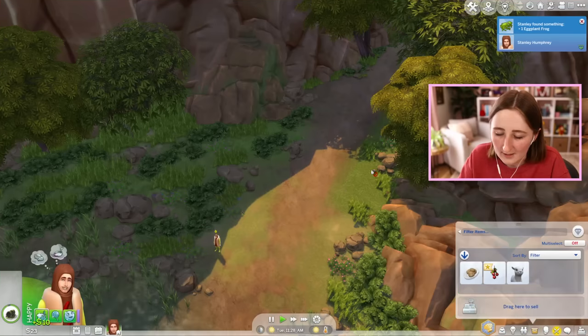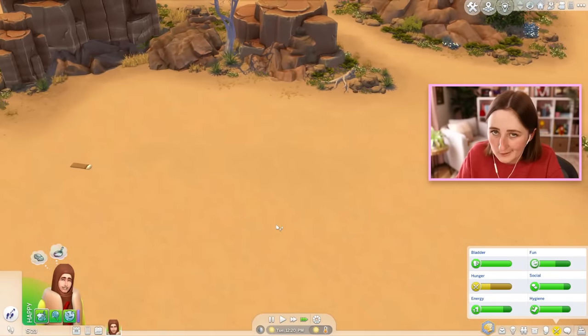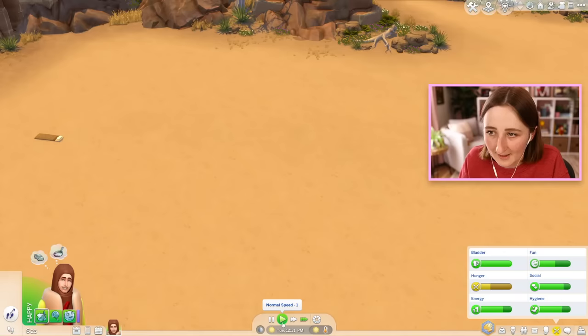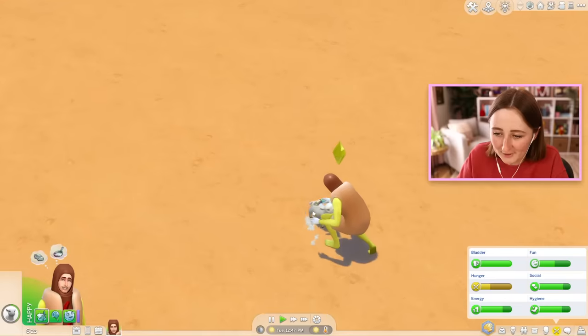I just got a frog. That should pay for the red meat. I'd also like to sell that mini sheep again because I don't really need it. I only needed it to get into that door. Hopefully I won't have that door again. Here, I'll shear it for simoleons and then I'll sell it again.